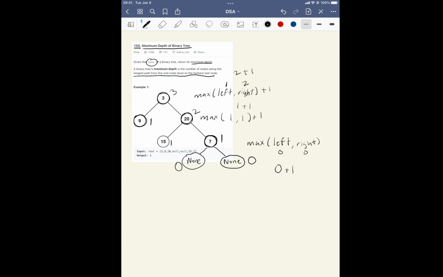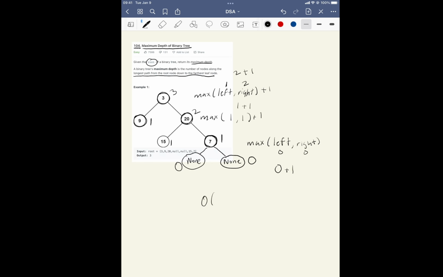So you count up the max of the left and the max of the right. You do the max of the left and the right, and you add 1 to it. So that's the algorithm. You only have to traverse all of the nodes.